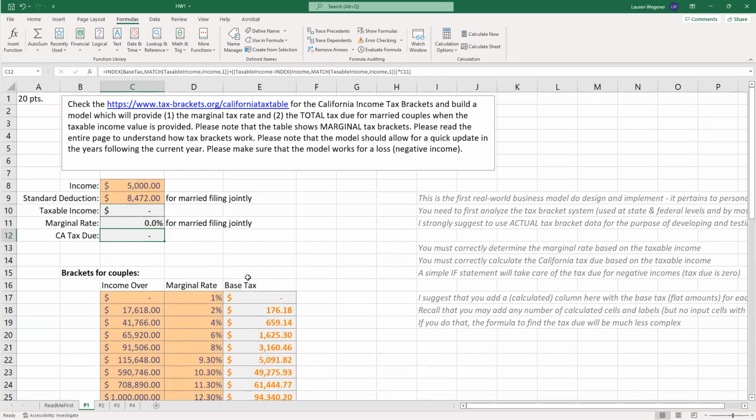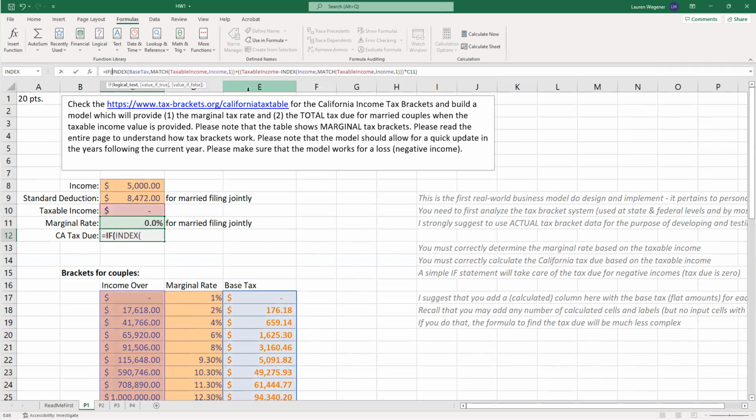Now you could, if you wanted to, also put an if statement here, and it's going to be very similar to this one. It's basically if taxable income is 0, then 0, otherwise go through this whole thing. And this is what I mean about building out the formula and checking it every step along the way to make sure that it's doing it correctly. So we're going to build that if statement.